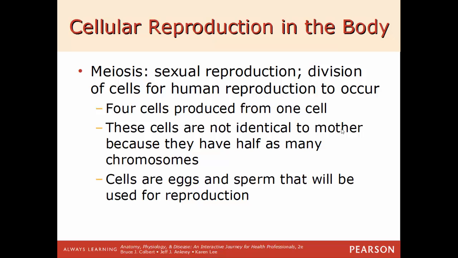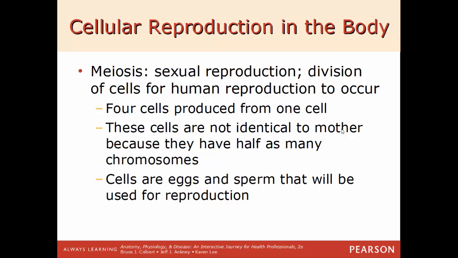Now that process of mitosis is true for most cells in the body except for sex cells. That process is called meiosis. Meiosis only happens in the sperm cells in males and the egg cells in females. One of the big differences between meiosis and mitosis is that instead of having 2 daughter cells made, you get 4 daughter cells made. And probably the biggest difference between the two is that these 4 daughter cells are not identical to each other. They're going to be genetically different from the other 3, and also from the parent cell.